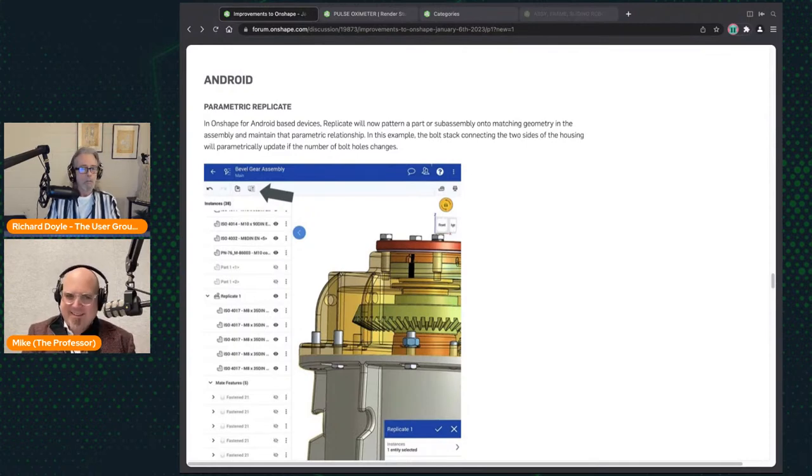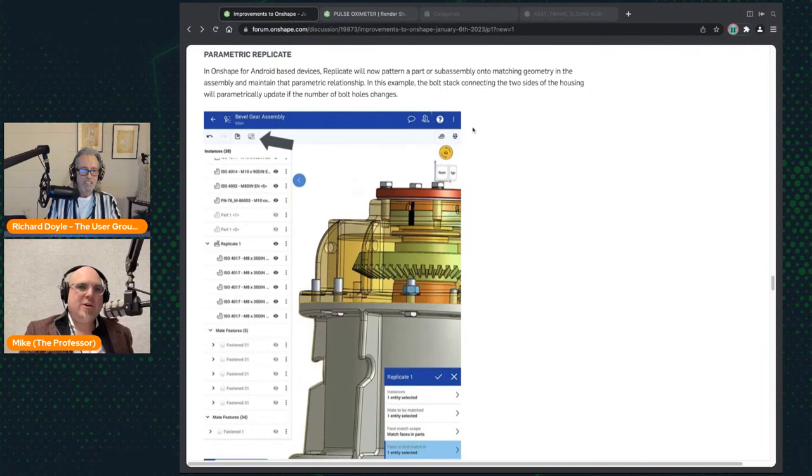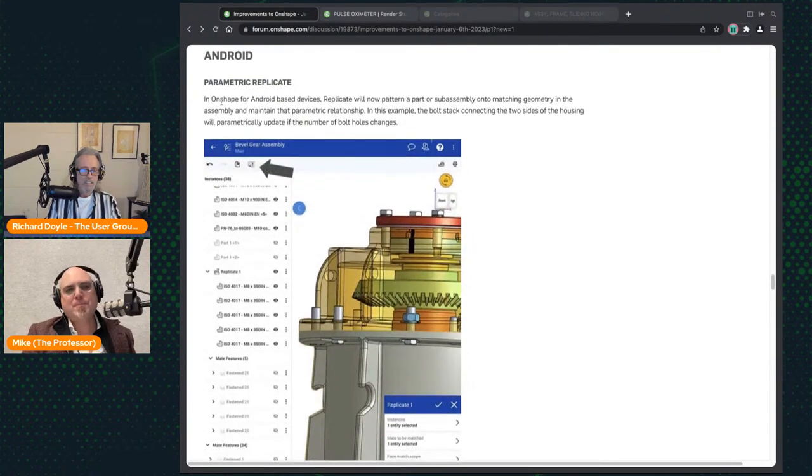That's right. Onshape has a dedicated version for Android devices, whether you're using a Samsung phone or a weird tablet or whatever thing you have, it's going to work. Android has a wide variety of devices that run on it of different scales and sizes, and folding phones and all sorts of stuff. So Onshape has to make sure that we work with that on the Android platform.